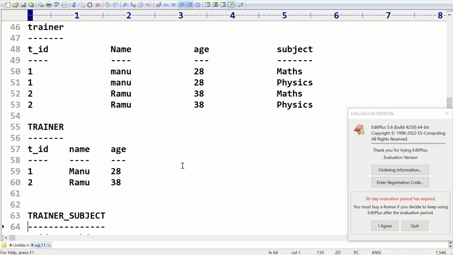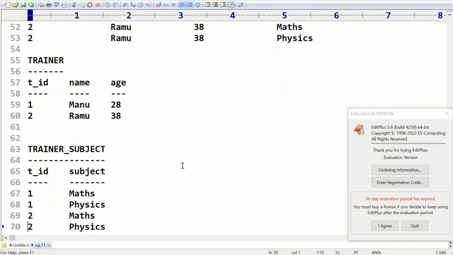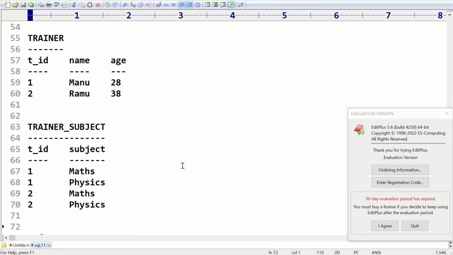Age is not essential here. Age is a partial dependency. This should be avoided. If you are not avoiding it, age is repeating. Yes or no? So here, second normal form is not being followed. So how to achieve second normal form? Again, go for 2 tables. Almost all the normal forms can be achieved by splitting into multiple tables.